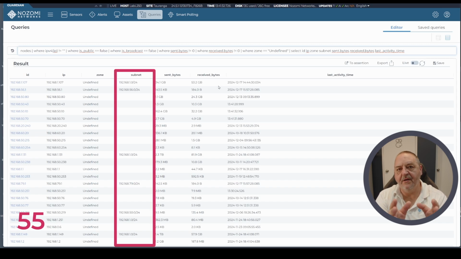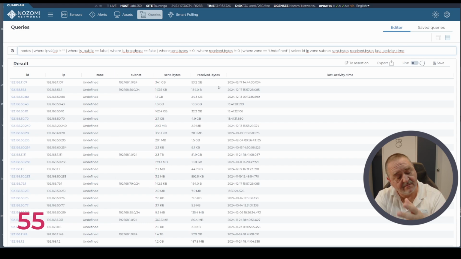Now with the subnet column, the subnet is populated depending on what protocols are in use. If it's a protocol that we know we can reliably extract the subnet information from, we'll populate the subnet column. If it can't be reliably extracted, it gets left empty. So at this point, you go, well, now I want to investigate my zones, or the customer is saying, now I want to investigate my zones. How can I take this information and thin it out even further to let me just see the zones that I need to check on?